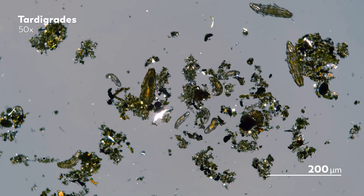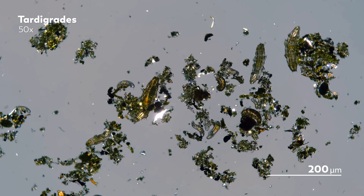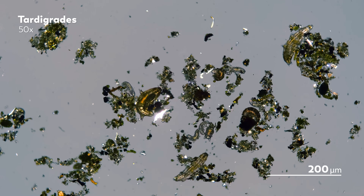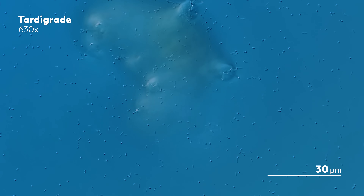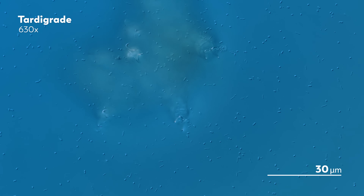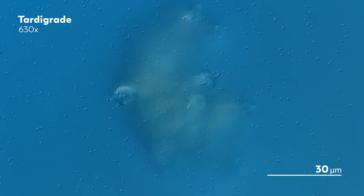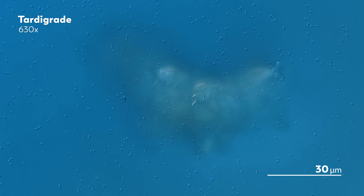One of the cool things about having caught so many tardigrades at once is that you can see how much variety there is to them. Here we have a few tardigrades that look like giants, crawling in a variety pack of miniature tardigrades. You can also catch tardigrades in some funny situations, like this tardigrade that's using its clawed feet to walk along the glass slide. Tardigrades cannot swim, but they will use their claws to walk around underwater. And glass is a tough surface for this one at the moment, but over time, it will get better.